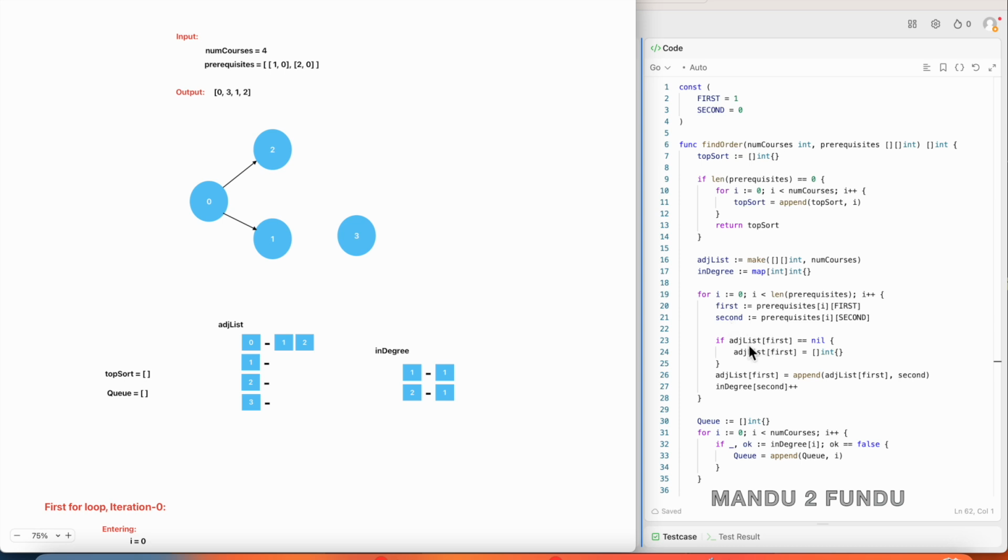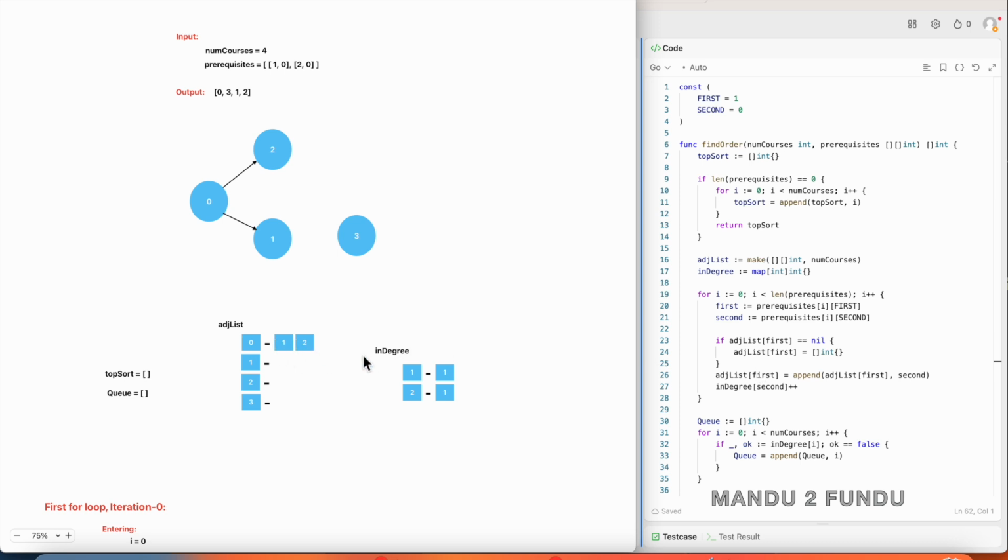Okay. Then we check whether there is an entry for 0 in the adjacency list. There is no entry, so we initialize it with an empty slice of int, and then we append the number 1, which is in the second variable, as a neighbor for the vertex 0.